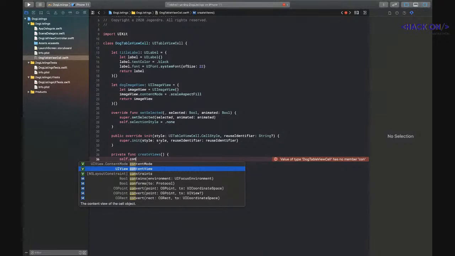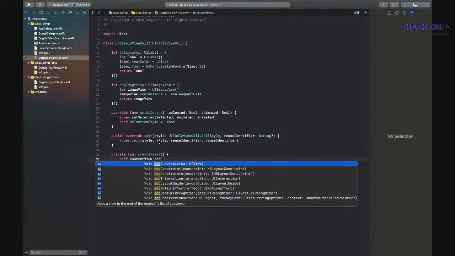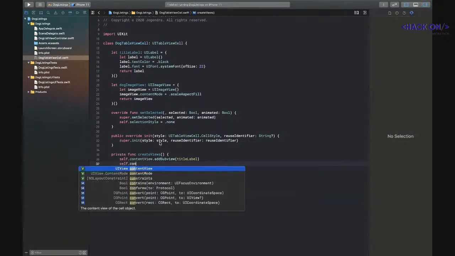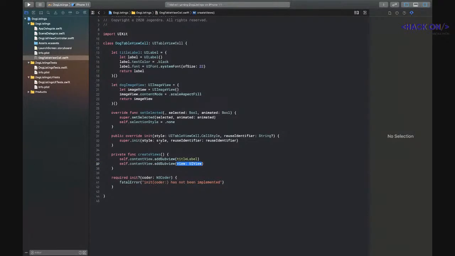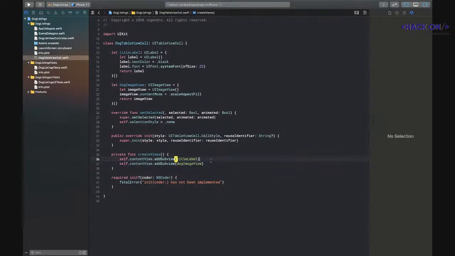Every table view cell has this contentView, which is basically the view inside this cell that is already in the UITableViewCell. So you can just use it, and you can just call addSubview. This method just adds this view as a subview of it. So you can just add the title label with addSubview, and then you have to also add the dog image view. You have added them to the cell.